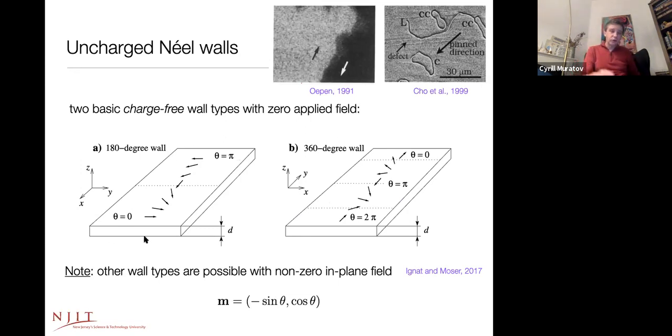configurations because the total charge is the integral of the charge density, which is the divergence of the magnetization in the plane, and if you integrate that over a large region, that will be just the flux of the magnetization over the boundary. And you can see that, say, taking a large rectangle here, that flux vanishes. So in other words, the magnetization doesn't experience a jump in the normal component across the wall. And here similarly, because of the 360-degree rotation, the magnetization returns to where it was.